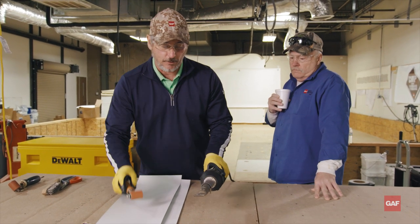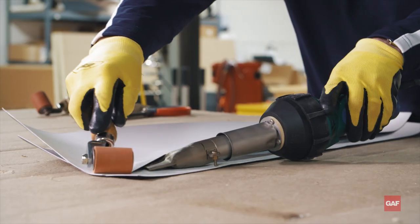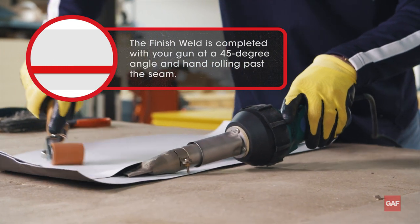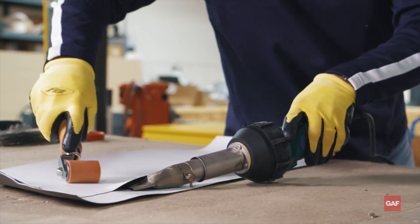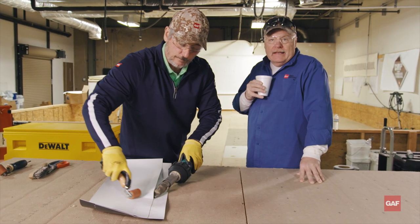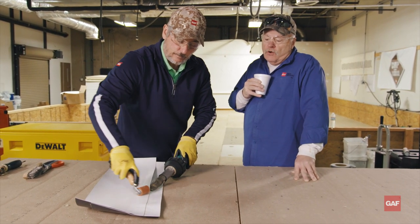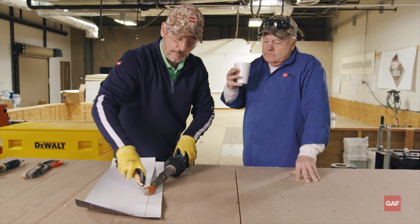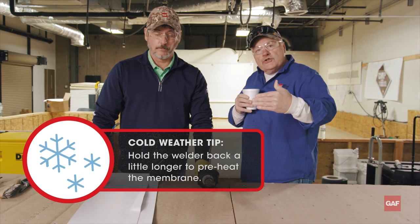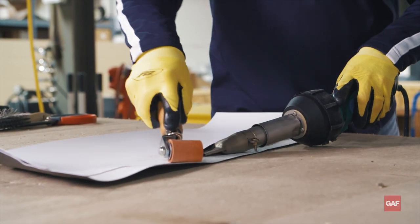You'll notice I'm going to turn my gun at about a 45. This is going to go a little quicker. It's not a lot of pressure — I see guys doing this and it just makes me tired. I'm not stopping here; I'm continuing past my seam. He doesn't have his nozzle right next to his roller, so he's not pinching the heat. In colder weather, if you're working in Minnesota in the wintertime, you want to hold that back a little more so you give a preheat to the sheet. I'm going to pull to that good weld, and I'm continuing on.